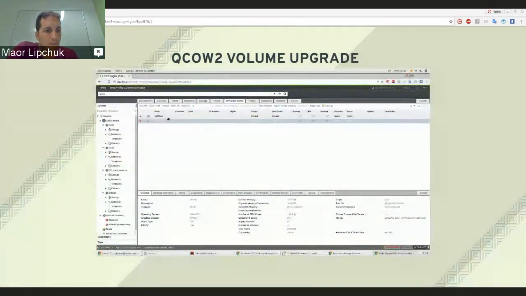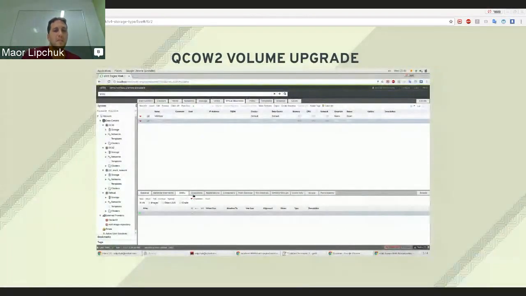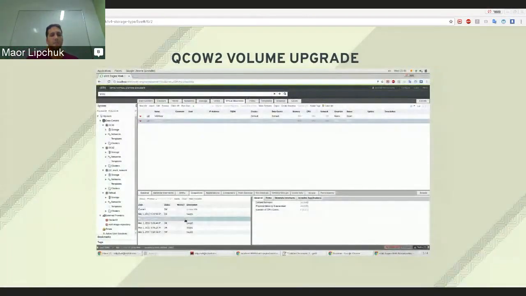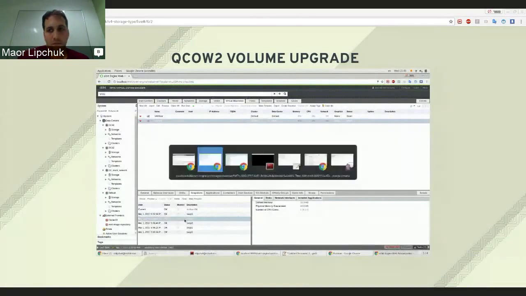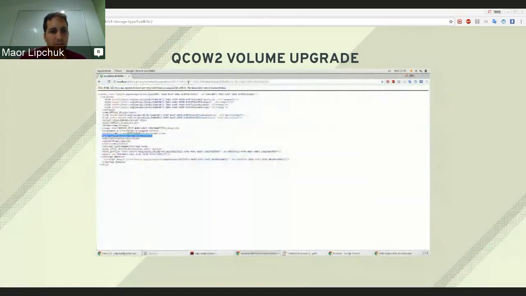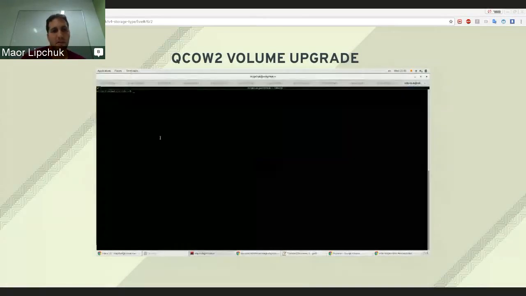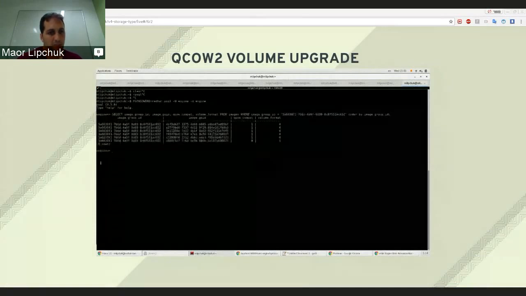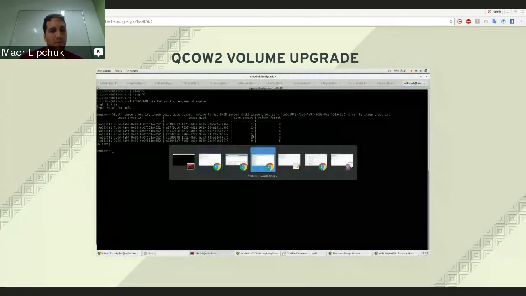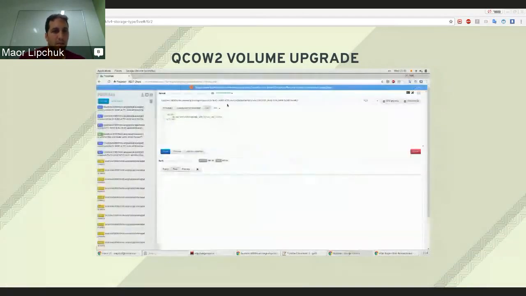So, okay, here you can see the disk. We have a disk and it has 4 snapshots. Let me know, by the way, if it's not clear or too small, and maybe if we have time, I will show you a live demo at the end. I'm going to show you here that we have the Postgres. We can see here all the qcow compat is 1, which means that all the volumes are 0.10 compatibility level. Now we're going through the REST API.